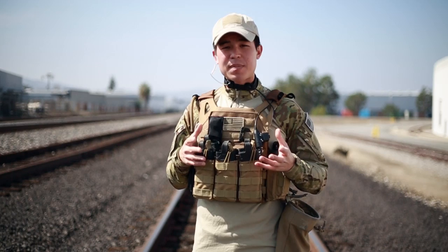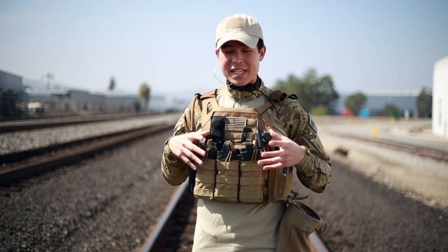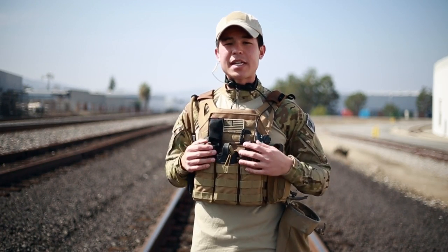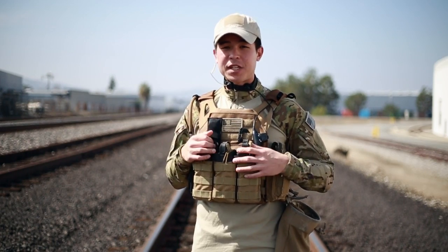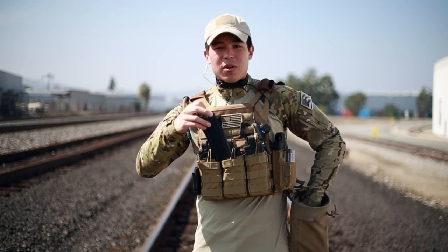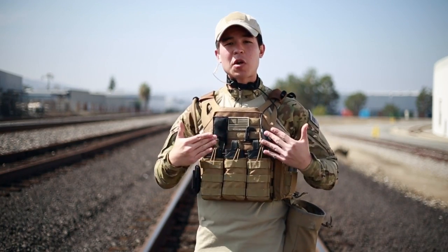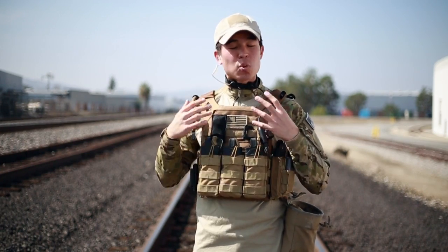That is more than enough for most games. Now what's really nice about these magazine pouches is if I'm running a longer game, I will definitely run the 6 up front like so. But let's say I'm playing a quicker game at one of our local fields that may only last 15 to 20 minutes. What I can easily do is take these mags out, and because this magazine pouch is integrated, it will close up against me, making it even more low profile, and that is one of my favorite features about this vest.